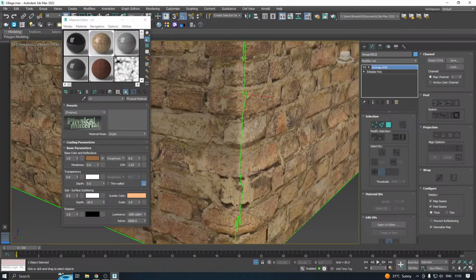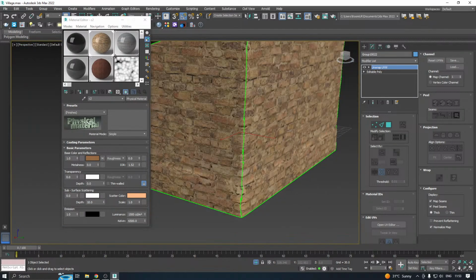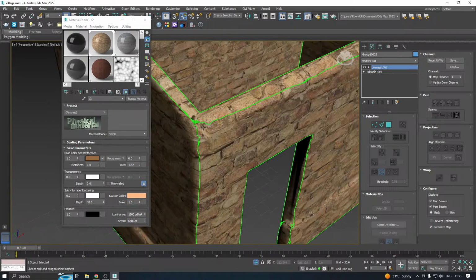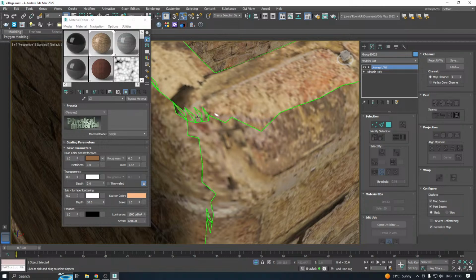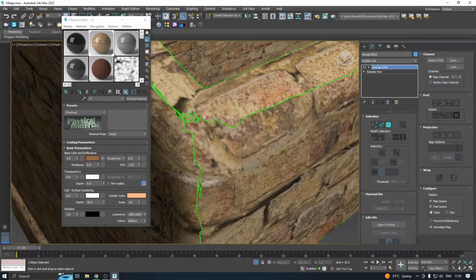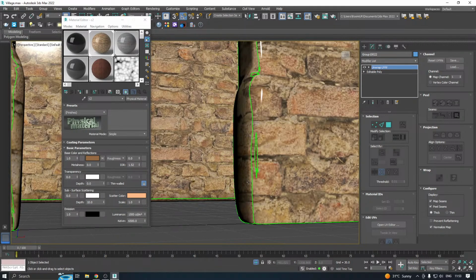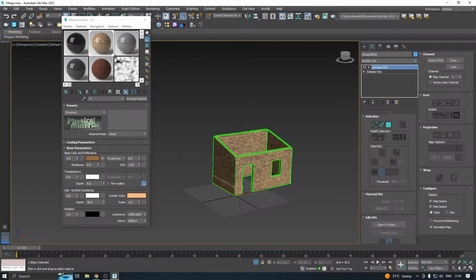Okay, everything's fine, I think. Now we can create online these. Now we can export to the engine again.